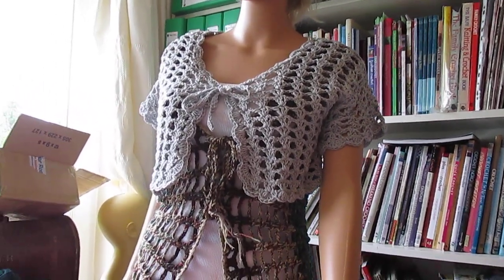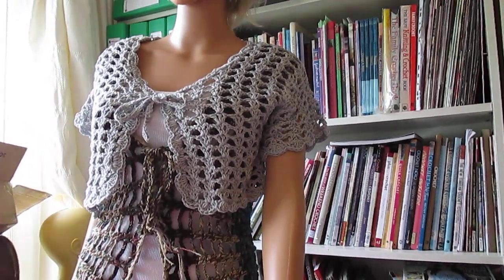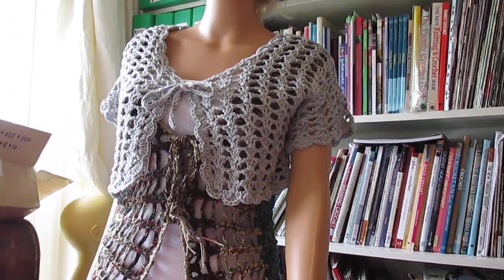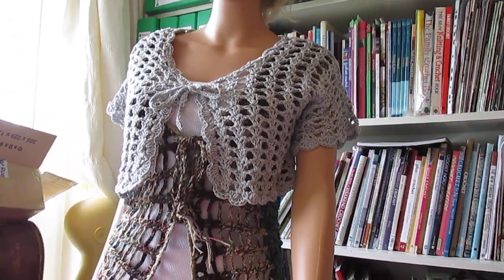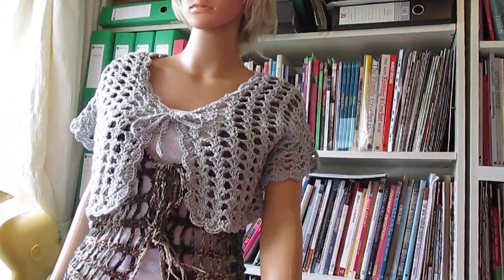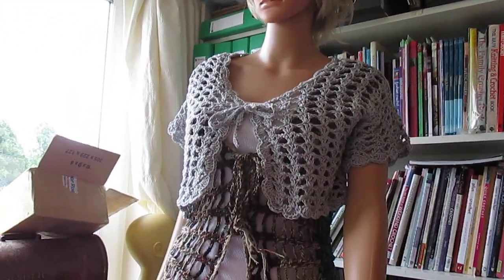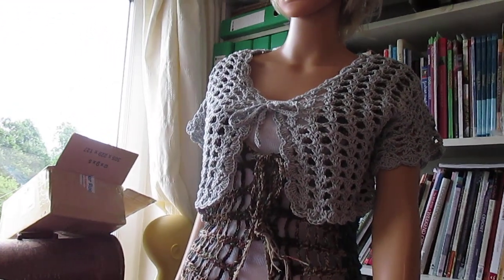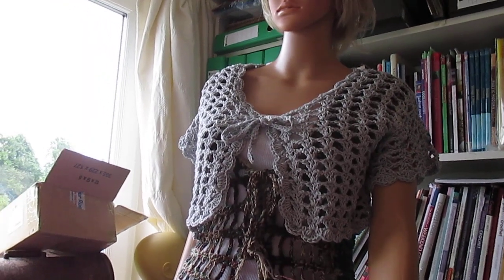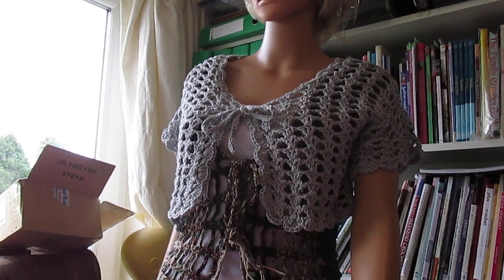I was filming the other video when the two dogs from next door appeared at the window barking their heads off, so I let them in. Carried on filming the video even though they were barking their heads off, and then the doorbell went and it was the man with my Tesco order, so I stopped the video and went to get the Tesco order. As I was carrying everything through, Poppy decided that she wanted my cheese top muffins. So she ripped open the bag while I wasn't looking and ate a whole cheese muffin. Well, most of a cheese muffin.